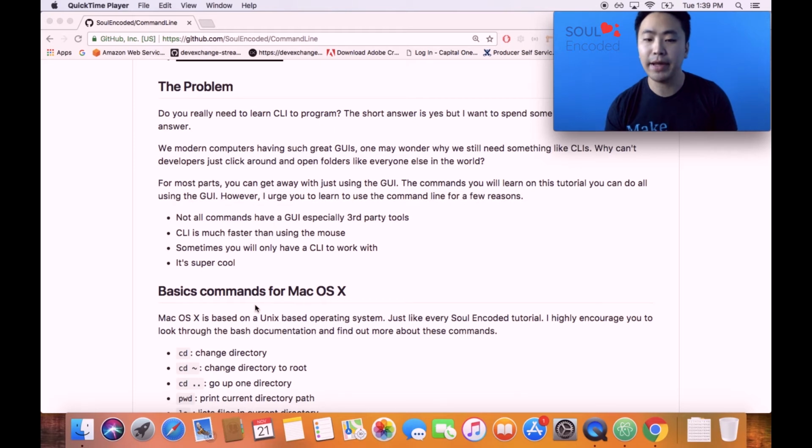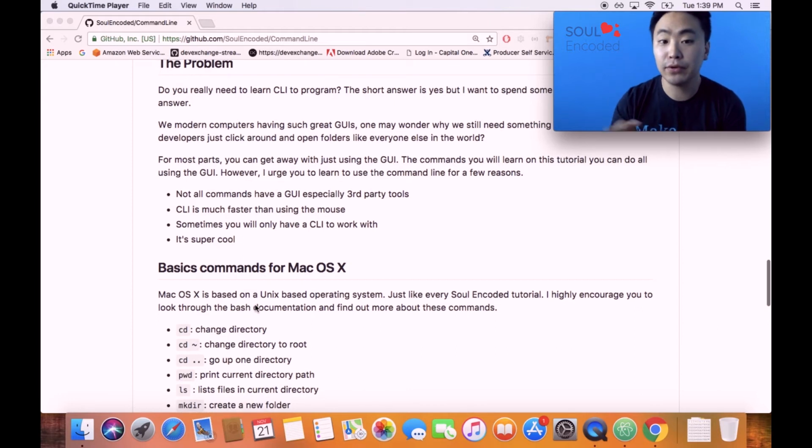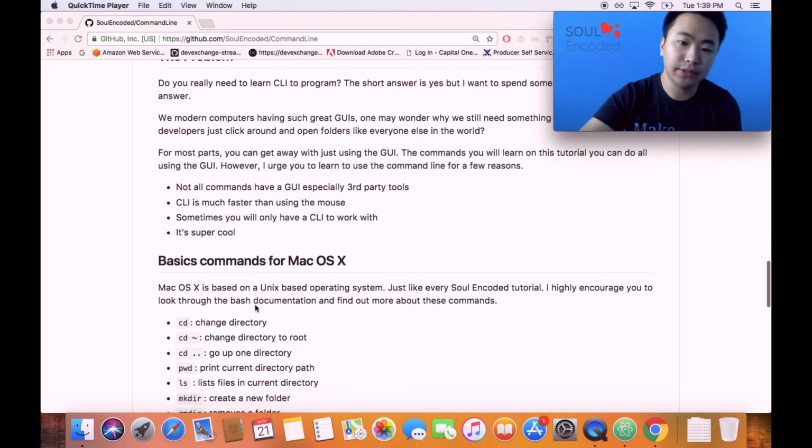Commands. There were commands, right? And there are a lot of different command line interpreters, but mainly there's a Unix system and a Windows-based system. We won't be covering the Windows-based system today, but it will come in the future. For now, just know that we're going to be learning bash, which is a Unix-based system.